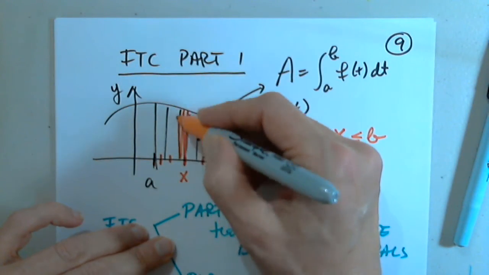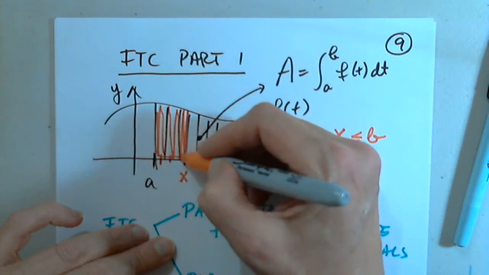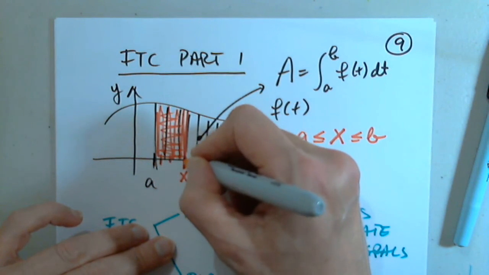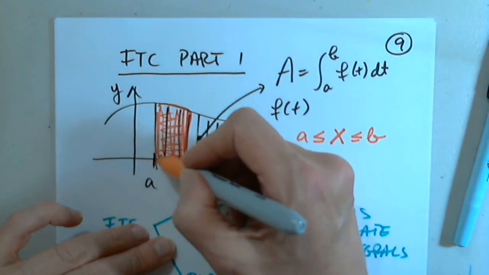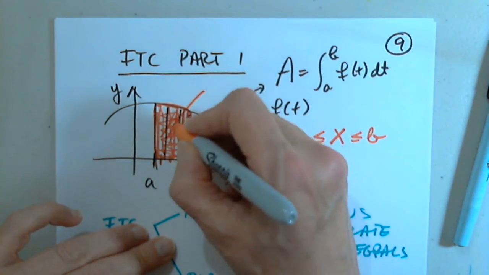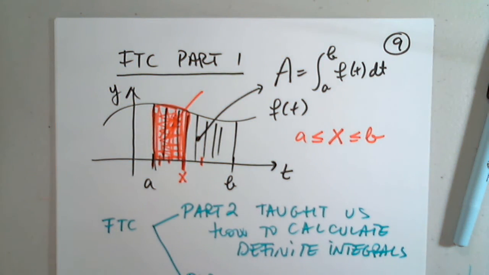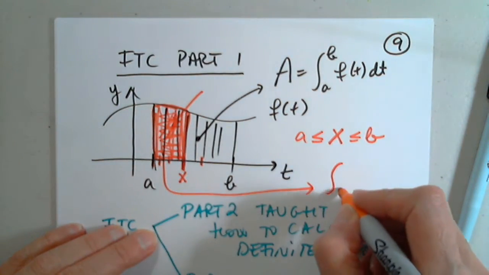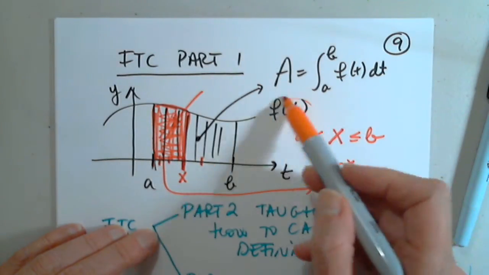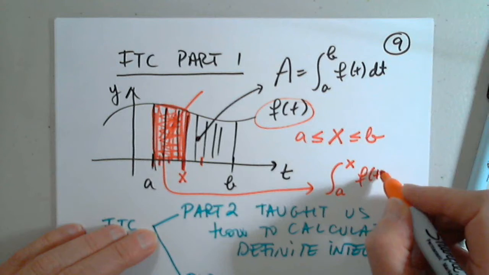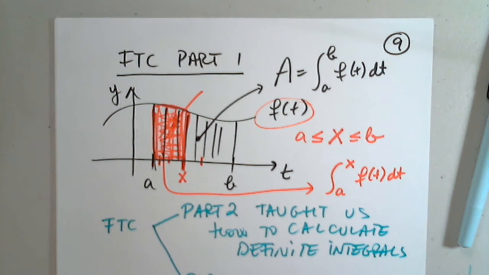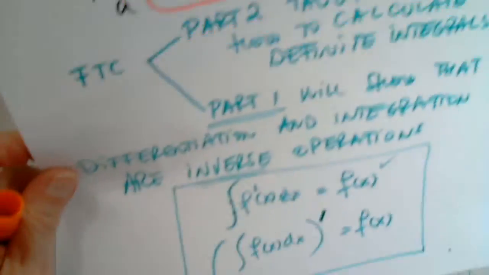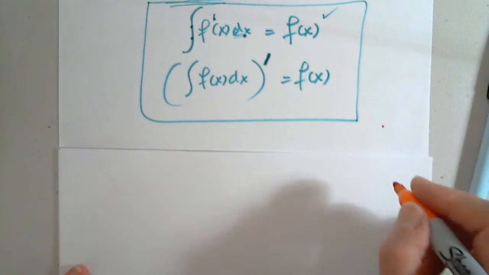What will this represent? Can anyone tell us if this is x? What does this represent? And how do I write it? The integral from a to x, of course, it has to be of f of t dt. Great. Stay with me. Excellent. Who was that, Sean? Thank you. Great.